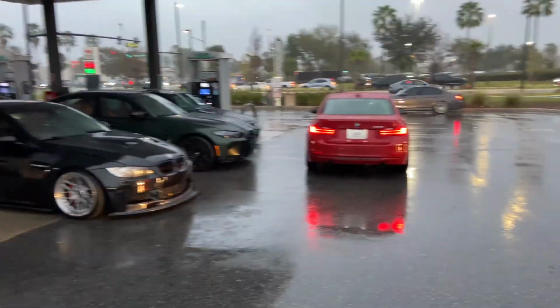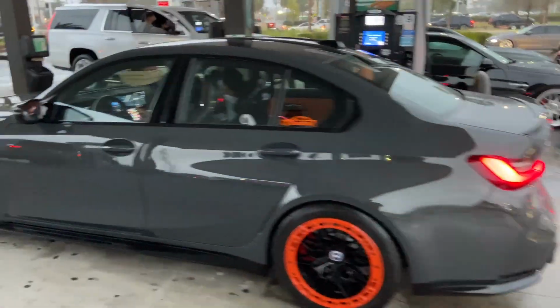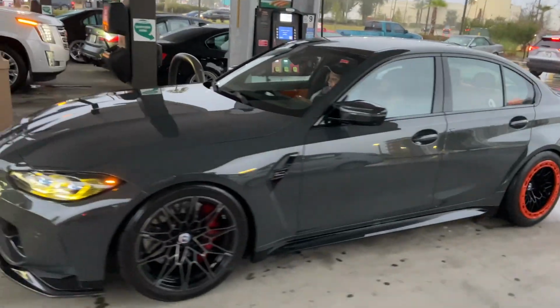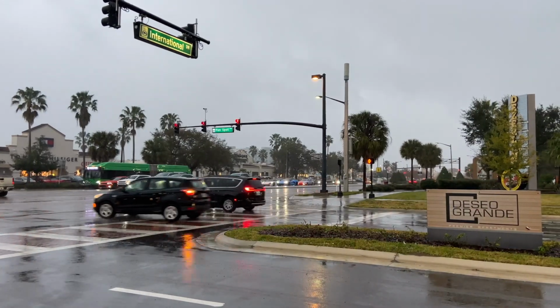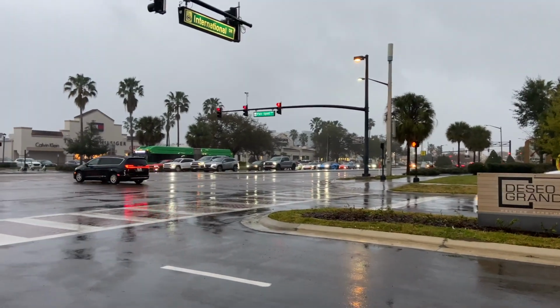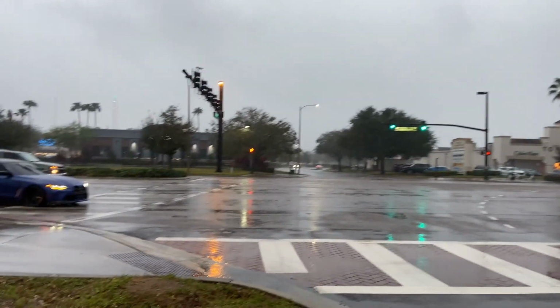We're at the end of a BMW show. Look at this. E92, G80 M3, got some M4s over here. Just full takeover of BMWs here, and it's pouring. Check this one out. There's a whole convoy of supercars here. FF 720. See how we're gonna get them coming in. Blue Super rolling out. G80.